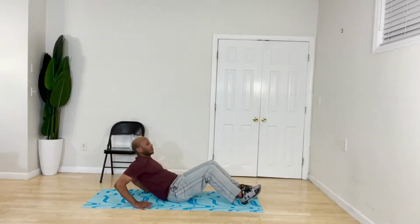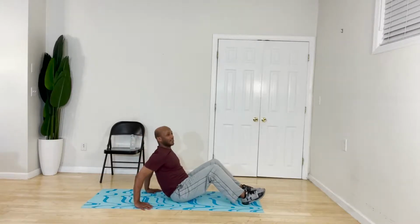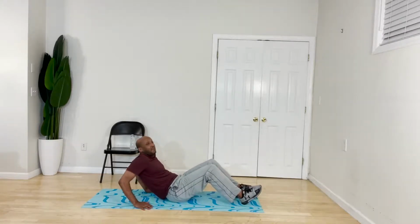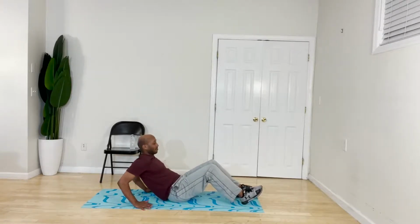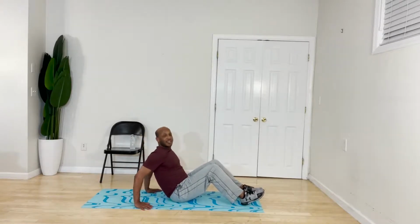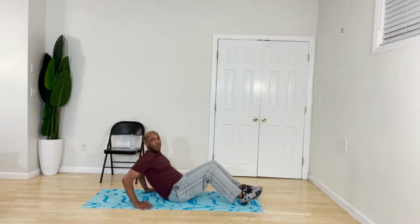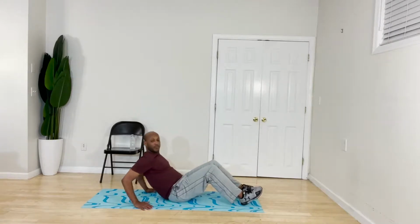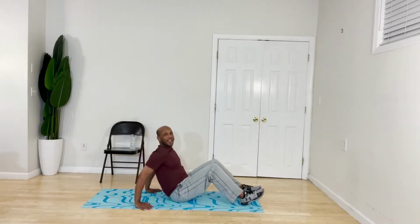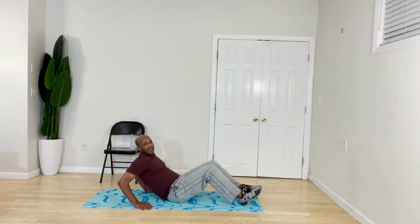Feel the shoulders staying away from the ears versus collapsing in the upper body. Are you getting happy? Because we have 1 more round to go, and it's the short round. I know the fun has to end sometime.